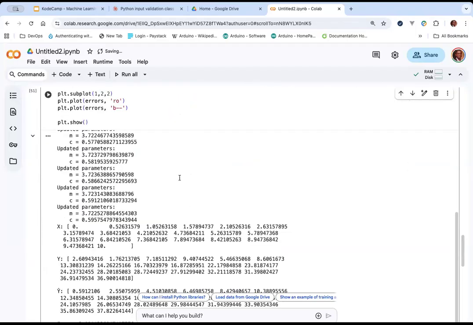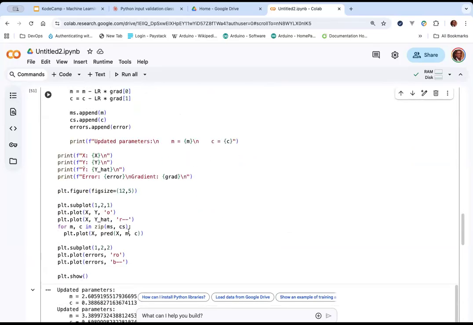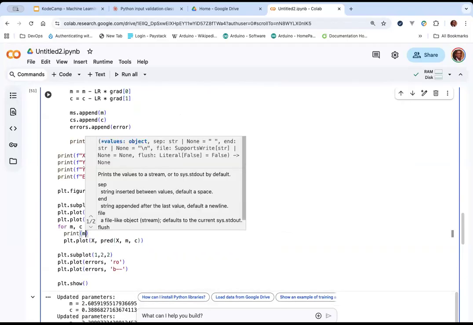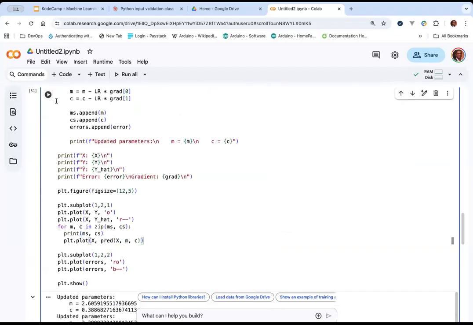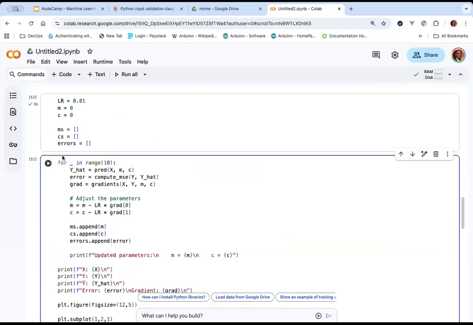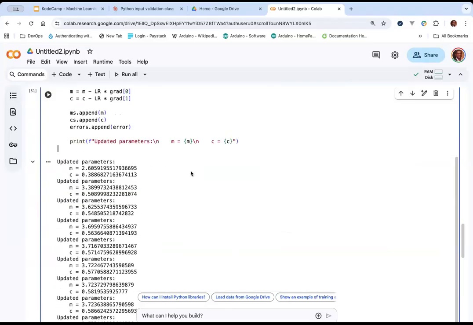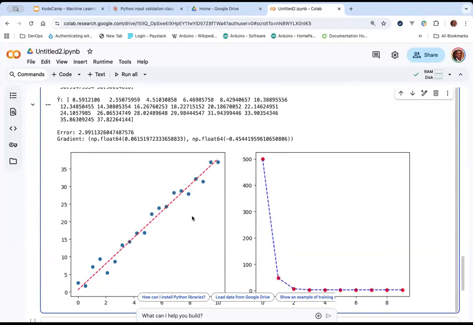Okay, I'm not getting what I was hoping to get. Let me take this out into a separate code block so I can control my code blocks properly.